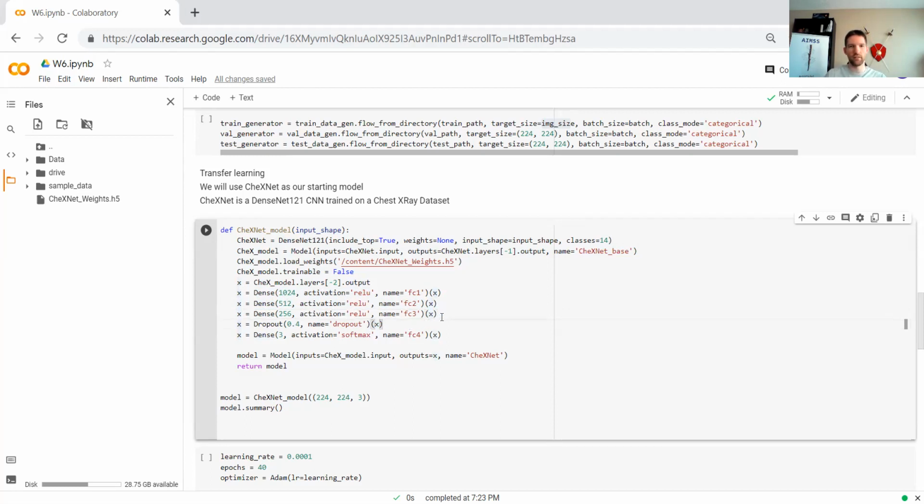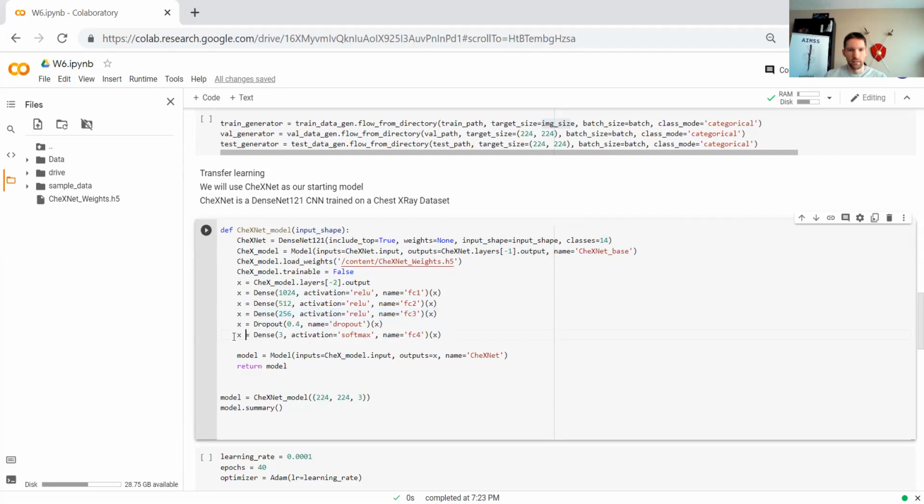And then just before our final classification layer, we're putting in some dropout. And hopefully you remember dropout. That will randomly inactivate, in this case, 0.4 or 40% of the nodes or neurons in the previous layer. And that's a safeguard against overfitting.